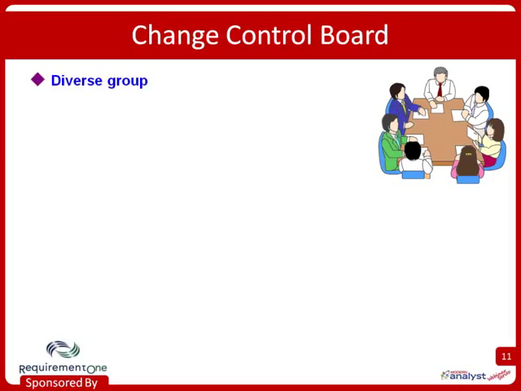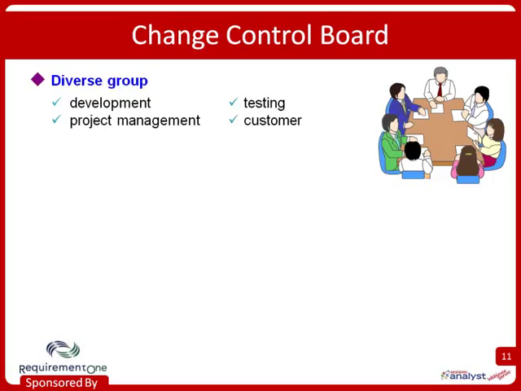So typically we do have a diverse group. I mean, it might be one person, on a small project, maybe one person is empowered to make this decision, and that's fine. But in many cases, you'll have a diverse group that represents various functional areas and stakeholders that are involved with the project, including development and testing and others here.